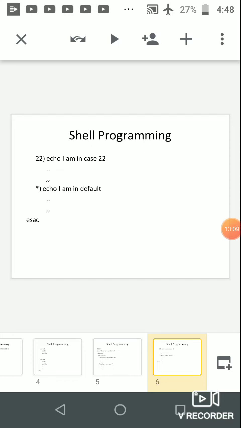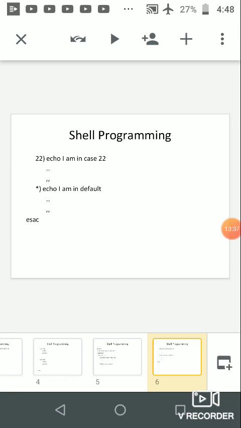It will be the default if the choice value does not match any of the given choices, that means if the user has put another number as input which does not match any of the choices, then there will be an alternate last default statement.